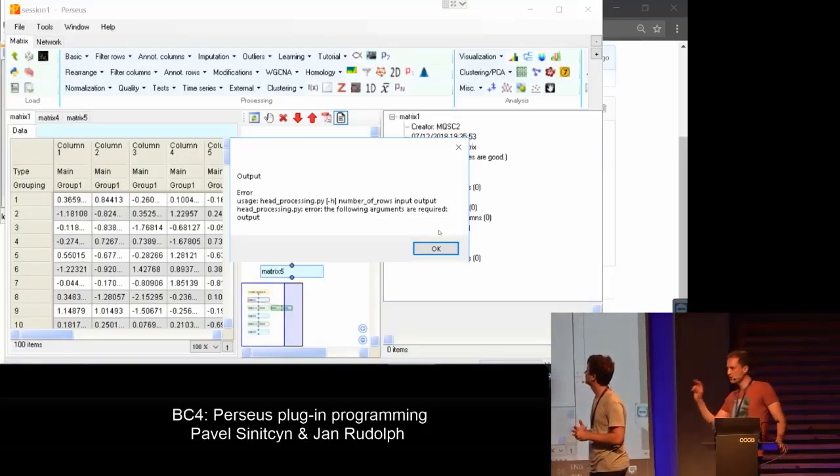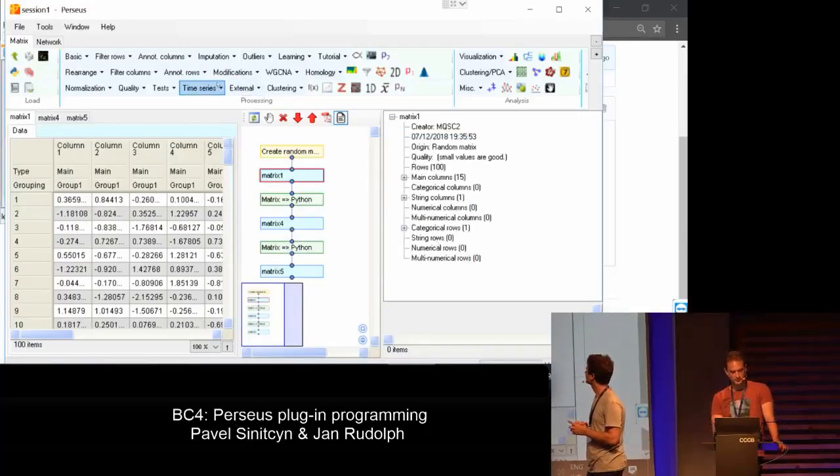There are some nasty ways to pass command line parameters in Python. I really discourage using them. You should always use this argparse library, and then you will get nice error messages. So now we know that there was some error. When we run it again, we will remember, okay, we need to specify another parameter.